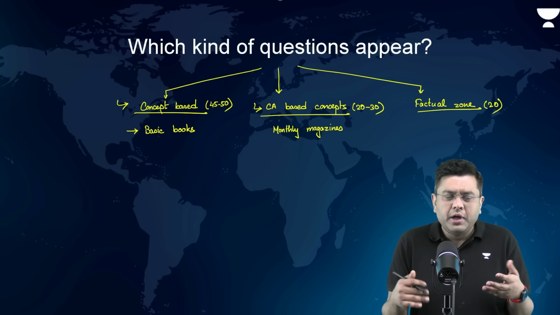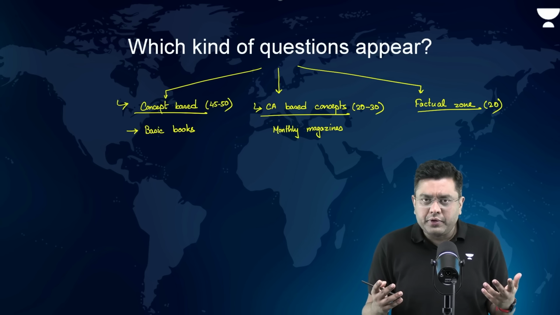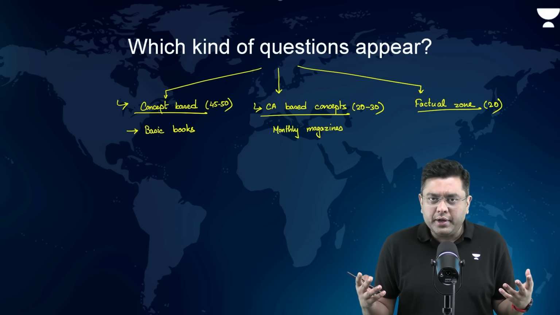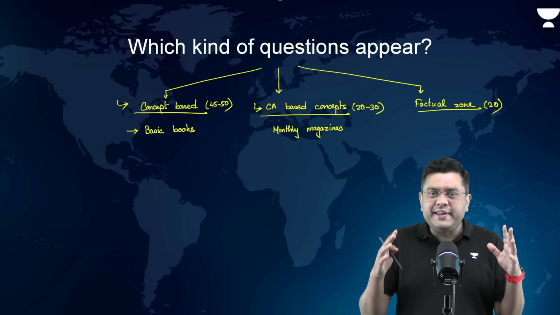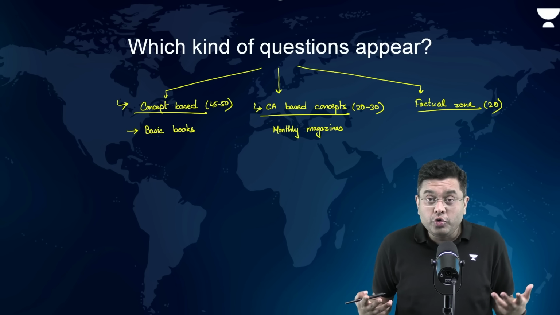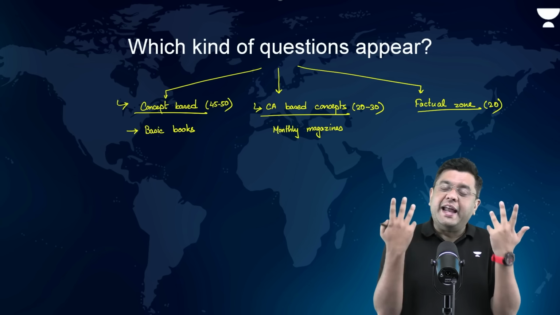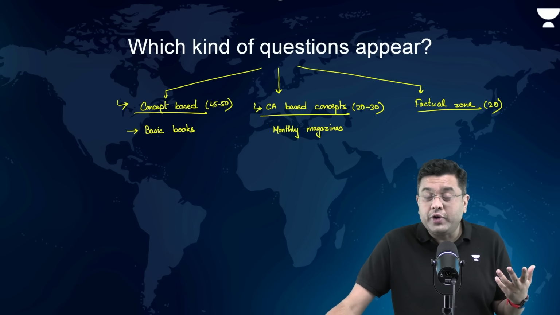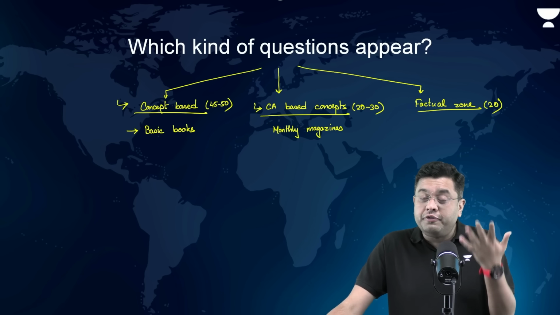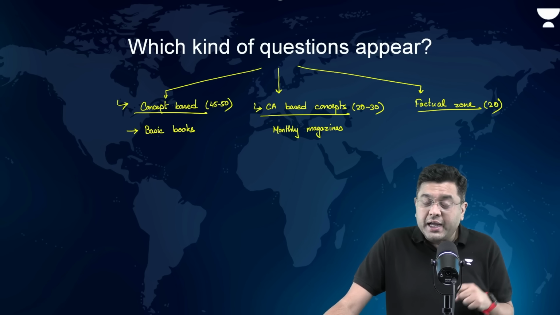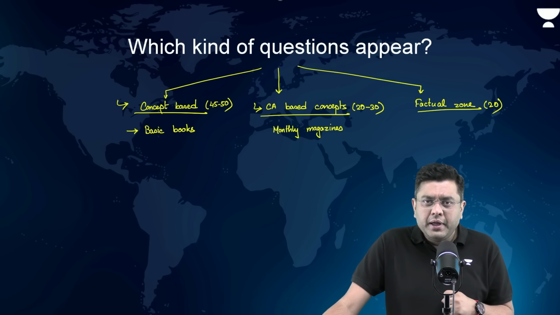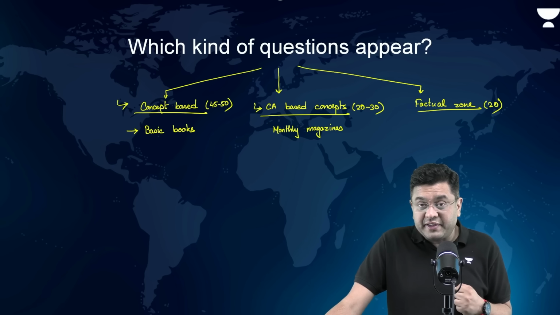Which facts? The name of the minor minerals, the name of the major minerals, the name of gold mines across the world, the name of all the organizations out there in the world. Now, that is something which is simply not doable. If you cover all the national parks and wildlife sanctuaries of the country, all the tiger reserves, all the Ramsar sites, all the biosphere reserves of the country, you are anyways covering more than 800 sites. Now, how much can you retain at the time of examination?